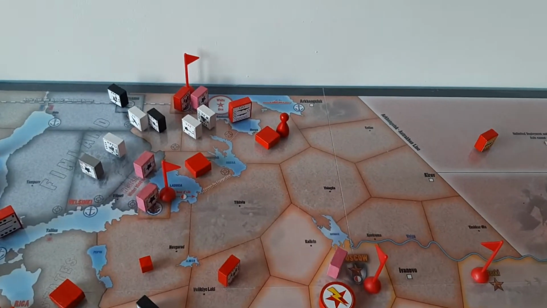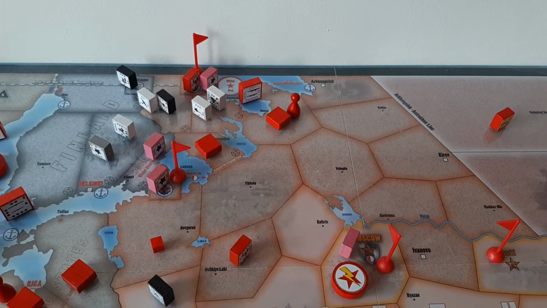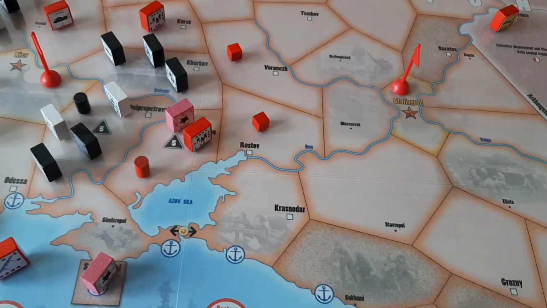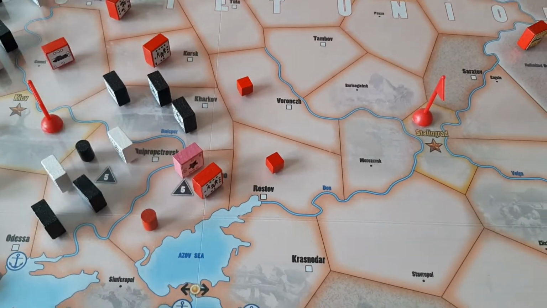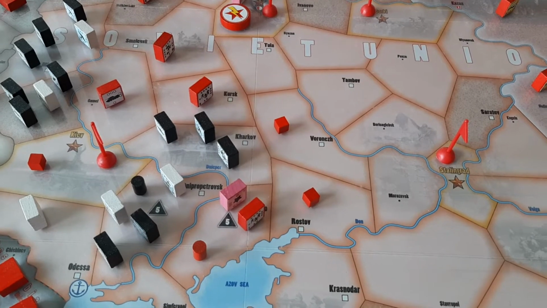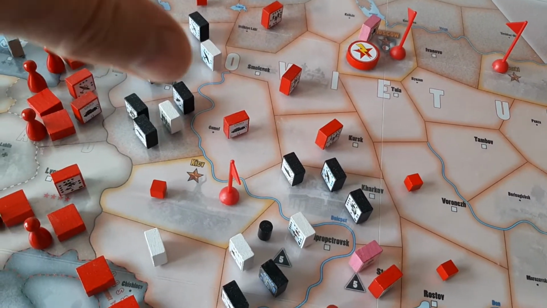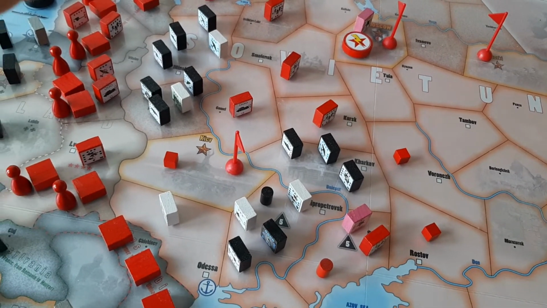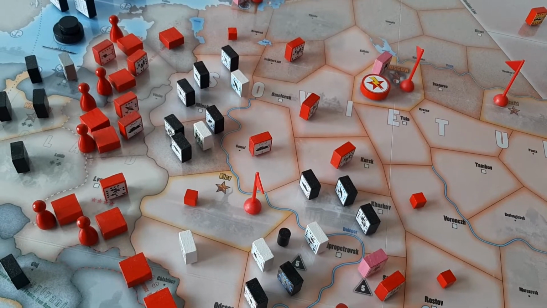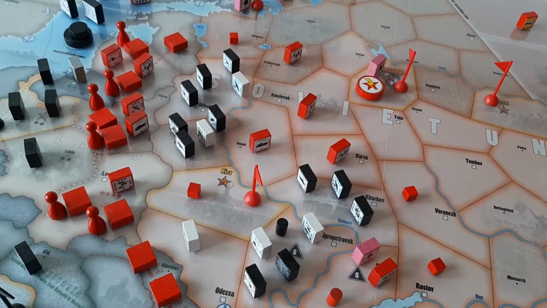Now, the units I've marked with a red pawn have been moved strategically, and I've mostly moved them from the areas marked with a red cube. Not entirely, but mostly. Why is that? Well, all these German and Romanian and Hungarian units are going to be out of supply at the beginning of the Axis supply phase, which means that they cannot perform any actions whatsoever.